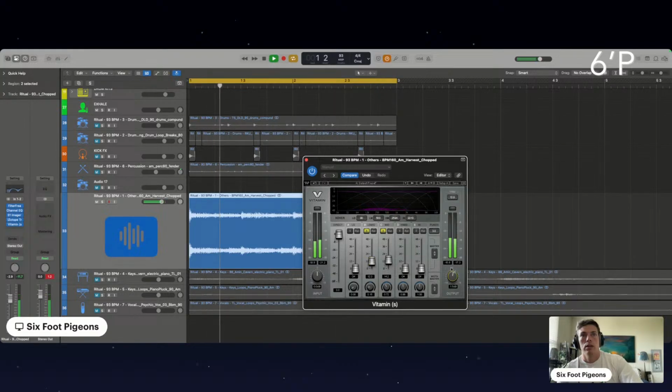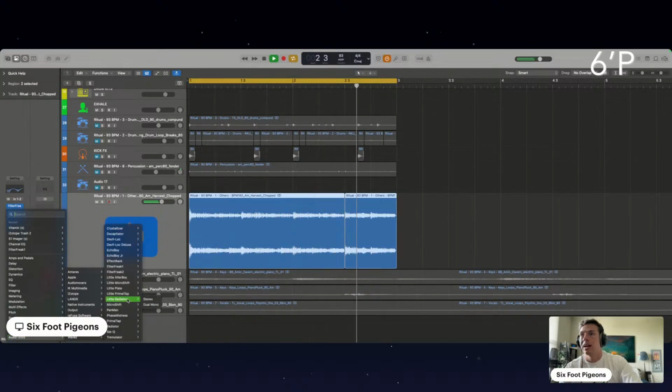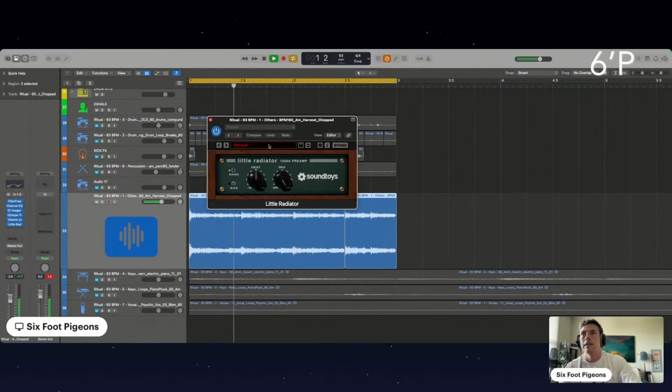Okay. So what I like to do with some of these samples is break it down so we can build it back up. So in this case, I've really closed and tightened up the noose on the high and the low of this sample so that the mid can shine through. And now what I might do is go in, add some Little Radiator, just to see if I can bring it to life any more with a little more energy.